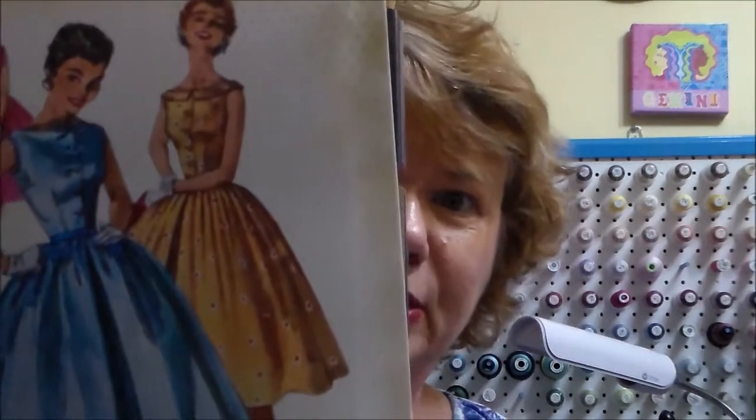This is a Simplicity journal, and it's not like a regular scrapbooking or whatever journal. This is a journal for people that sew, and it has stickers in here and tabs and all kinds of stuff. So I'm going to very quickly take you through this. On the front of each tab, it has a vintage pattern with the Simplicity number on it. So here's the cover.